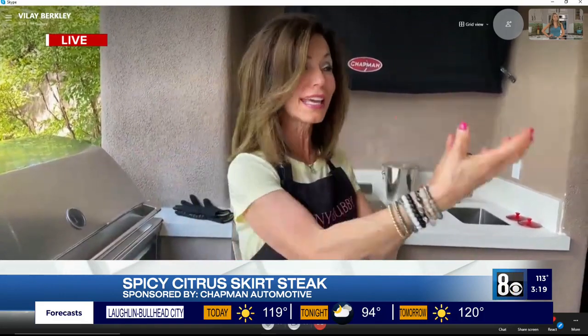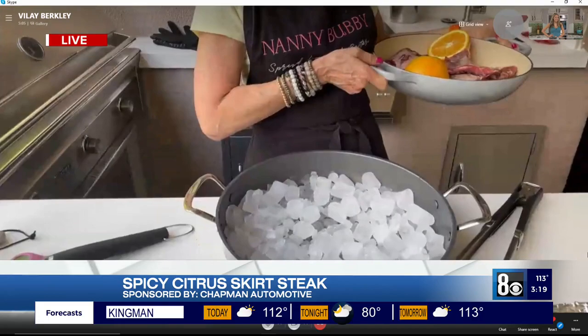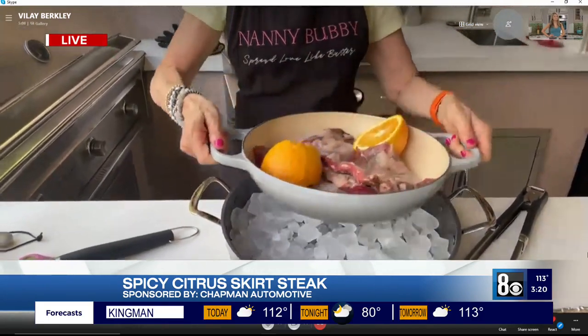And the other thing I want to tell you, Alex, is you want to take your meat out of the refrigerator about 30 minutes before you grill it, so it comes up to room temperature. But bacteria grows at about 44 degrees above, which is refrigerator temperature, up to 165 when it's finished cooking. So you take it out, you let it come to room temperature, then you bring it out here, and it could grill itself just outside, right? And so what you do is you're going to put this on a bowl of ice so that it doesn't come up in temperature way too much. Just enough time for you to get it on the grill.